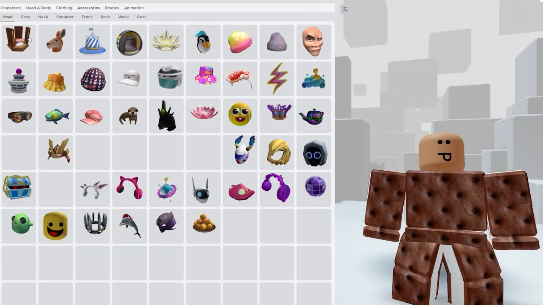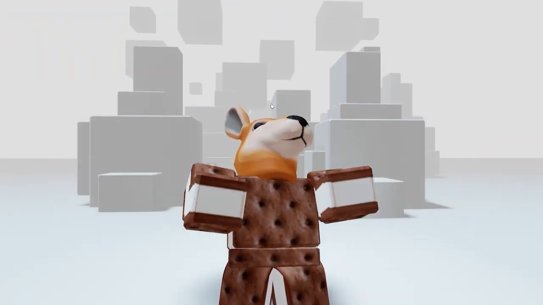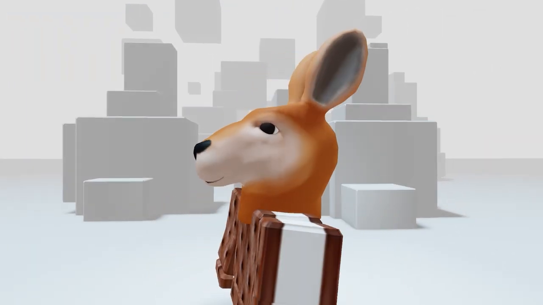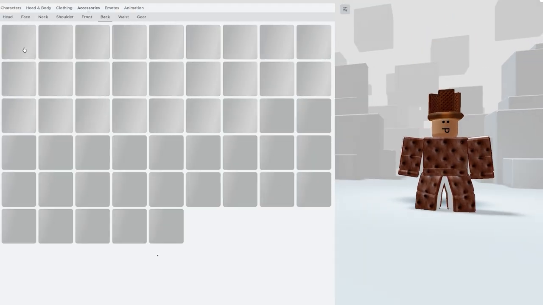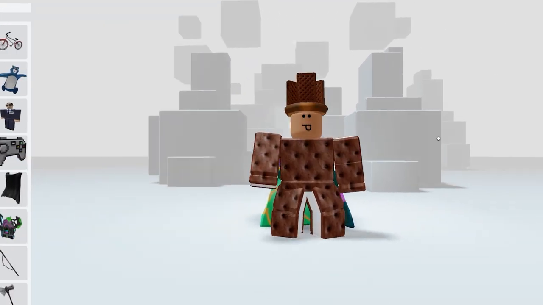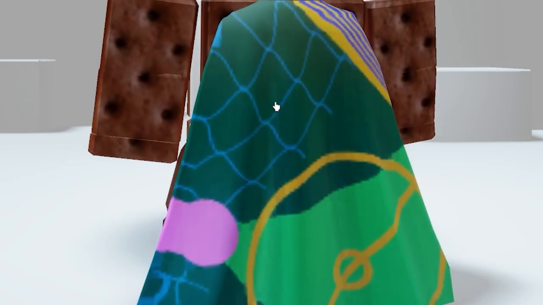Huh? First item in the head category. Is it kangaroo or llama? The second item in the back. This is 100% tablecloth.